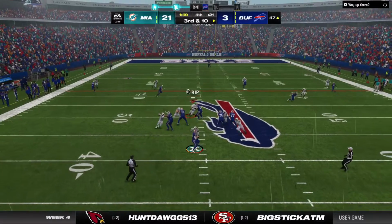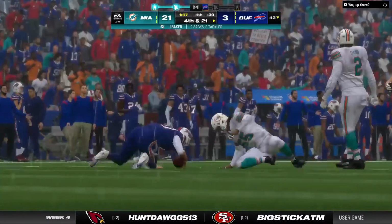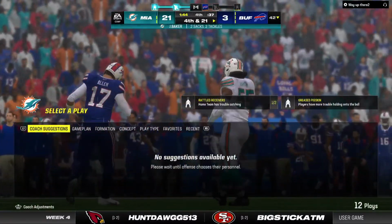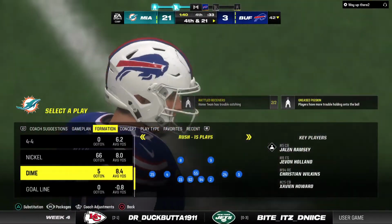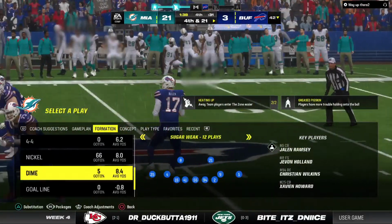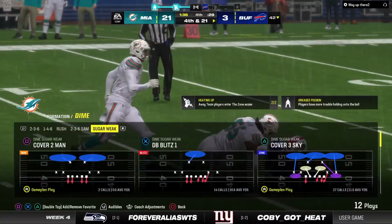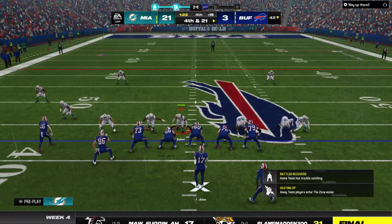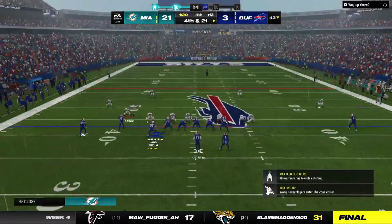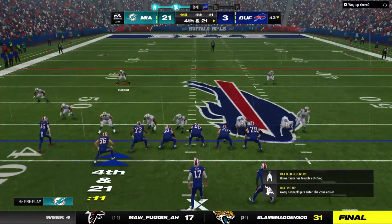And again, it's Allen. And the Dolphins rush gets home. Down he goes. Jerome Baker picks up his second sack of the afternoon. Guys with his talent in the pocket aren't supposed to be getting hit like this, and you know an intense conversation with the offensive line is going to occur after this one. Might not be from him, but the offensive line coach will have plenty to say about this game.